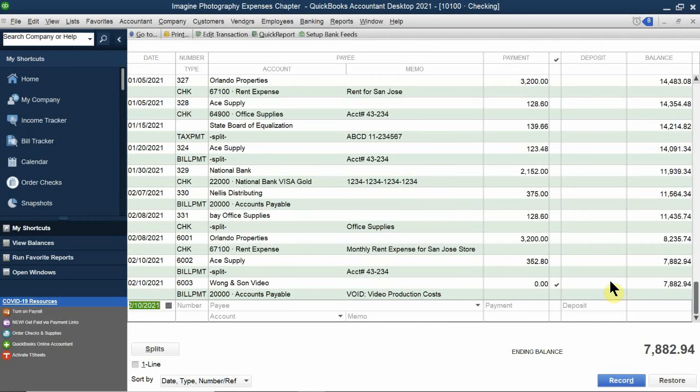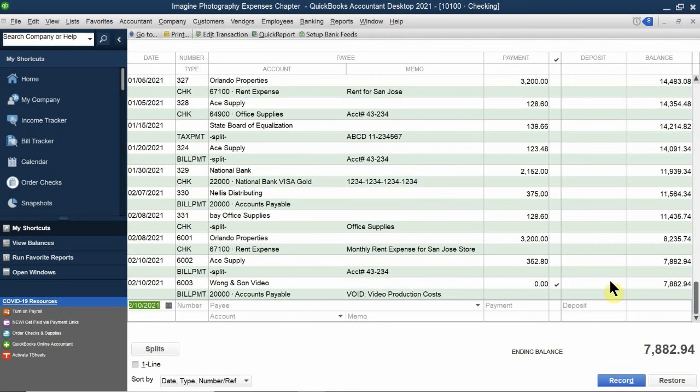So again, if you do choose to void a check, yes, you do have to produce another one. You do have to go through the whole process of printing it again, sending it out and issuing another check. This is a great way to do this because when you void your transactions, it leaves information that is necessary. So for example, right here, this bill payment has been ignored, and therefore your bill payment, or your accounts payable, has been reverted.